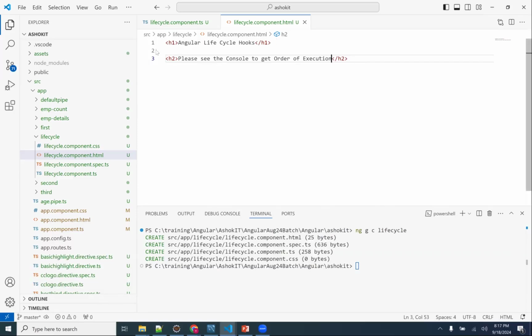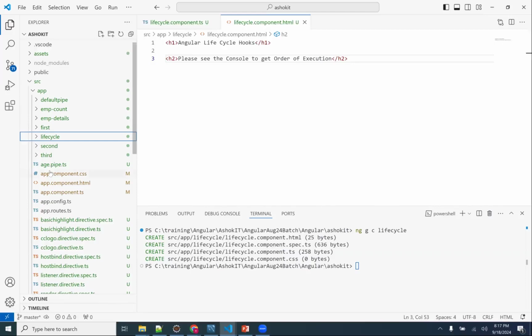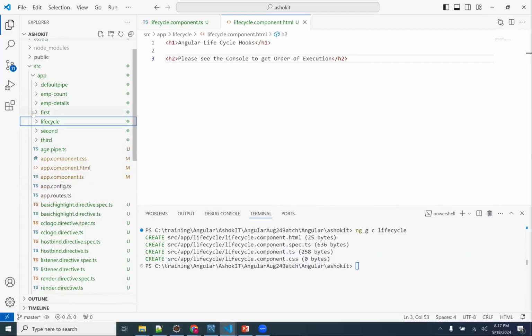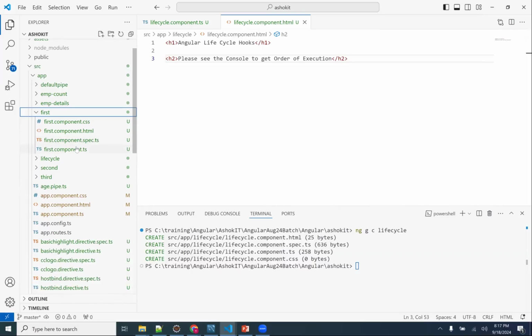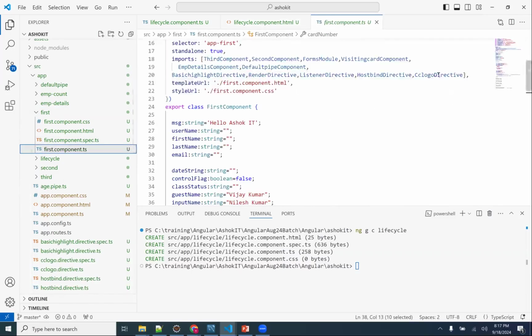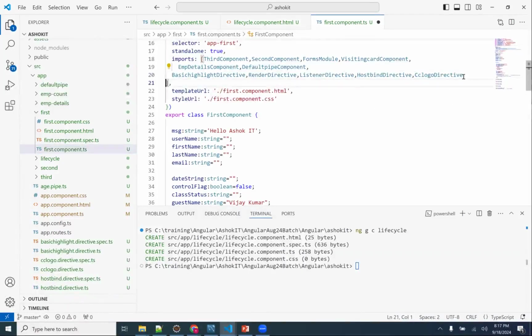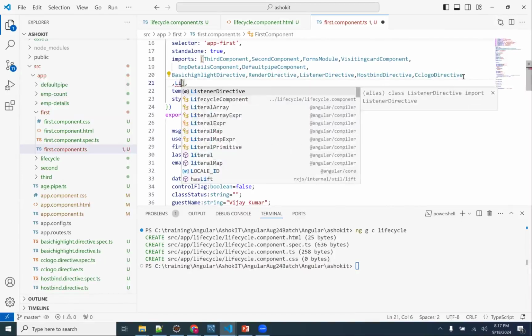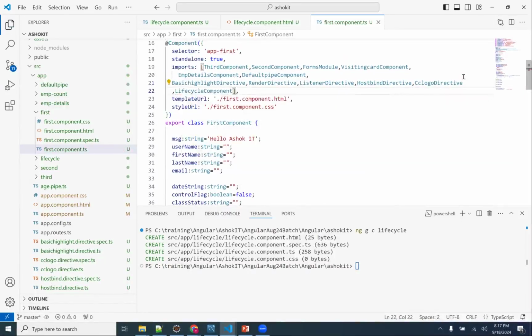Right? Now, I'm going to bootstrap this, guys. Lifecycle component, which I bootstrapped.